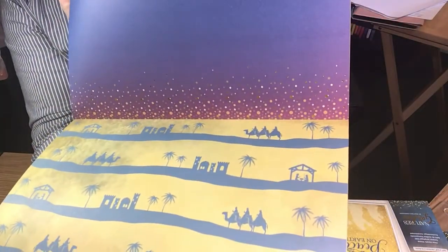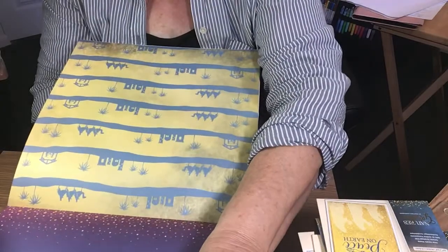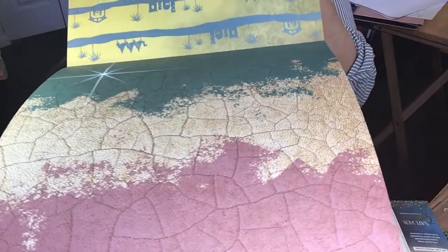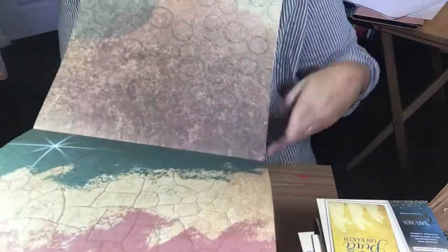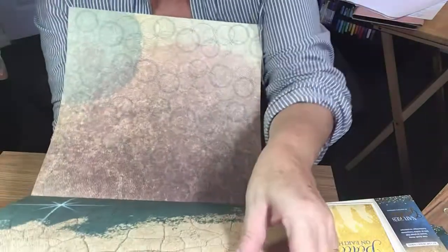Then we go into your jewel tones, your purple and blue. And on the back of that one is your wise men traveling with like a yellow sandy background. Isn't that gorgeous? And I love this. To me, this looks like a map. And then you've got the star up here. If you travel a lot, I think that would be a great background for a scrapbook layout. And then the back of this page again, it's just really different. So you could do a lot with that. Like I said, not just Christmas.